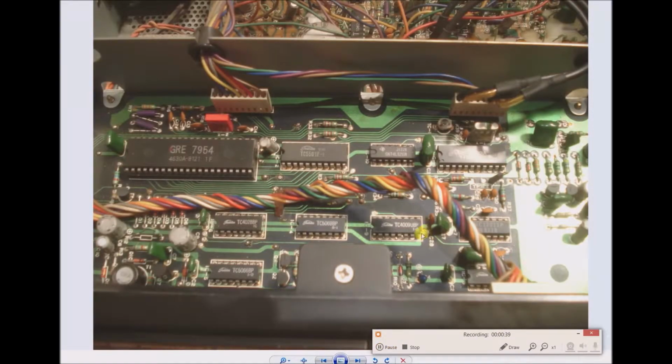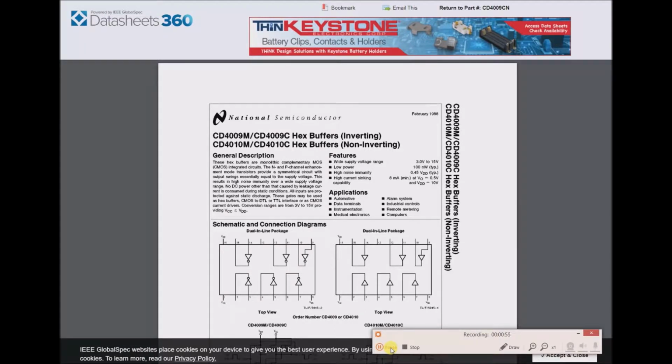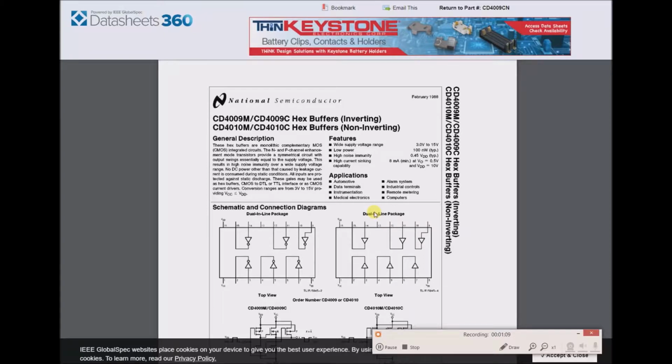Okay, the next IC I'm going to talk about is this TC4009UBP. Well, I'm not 100% sure, but I think this is like a 4009 IC. And I could be wrong about this, and then maybe I'm giving you bad information, but this 4009 series IC looks like a hex buffer or hex inverter, and I've actually come across these before. So whatever input you put in, I think it just gives you the opposite out. So if you put in a high, it gives you a low. If you put in a low, it gives you a high. But I could be wrong.